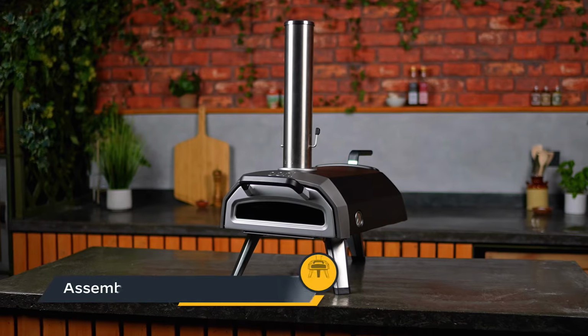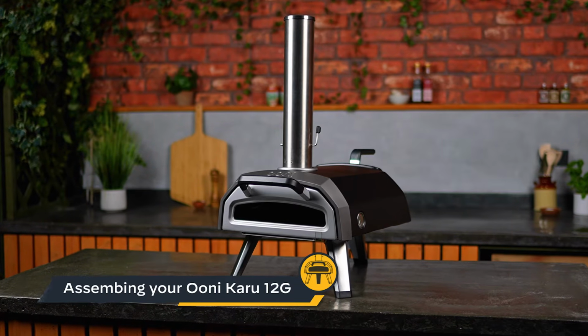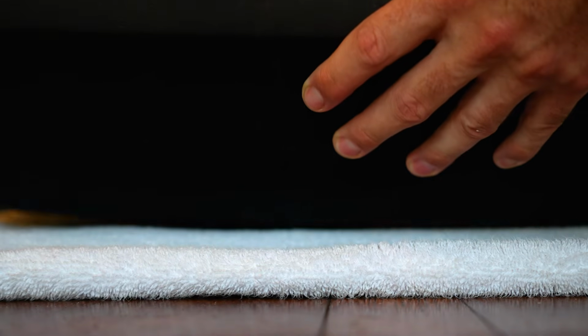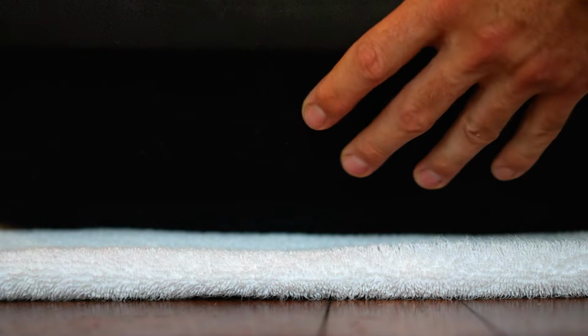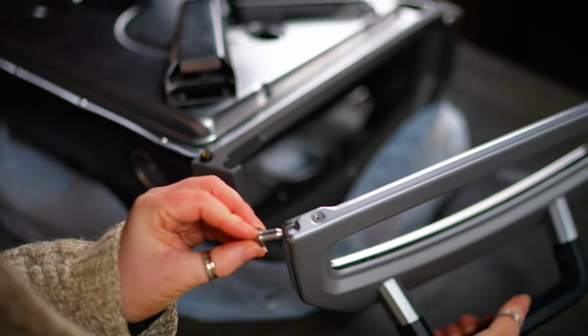The Ooni Karu 12G is incredibly easy to assemble. It'll take you less than 5 minutes to put together. First, lift the body of the oven out of the box. Place your Karu 12G top down on a flat surface. Make sure that you've placed the oven on a soft surface to avoid any scratches and to prevent it from moving. Align the door with the fixed hinge pin on the right hand side.